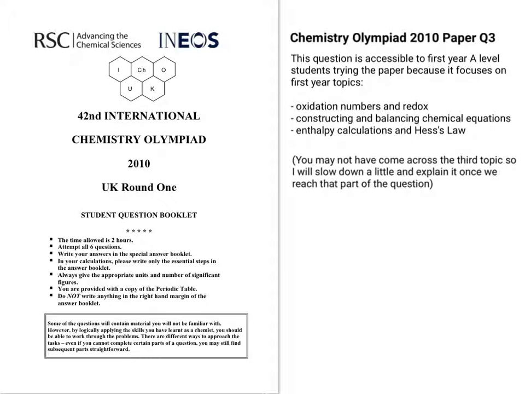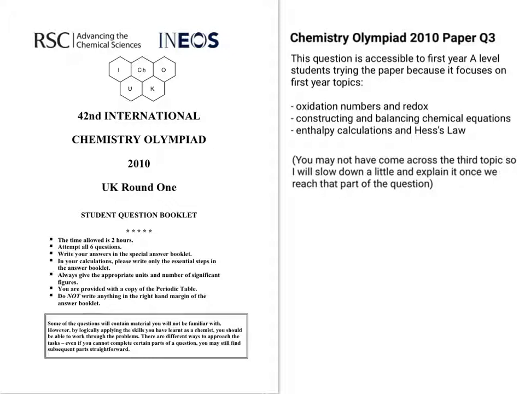So if you haven't come across enthalpy calculations just yet, if let's say you're in your first year, these are generally taught in the spring term, which is after when you take the chemistry Olympiad. So they sometimes teach it in maybe end of February, beginning of March, and the chemistry Olympiad paper is usually taken in the end of January. So to try and make sure you're not at a disadvantage, I'll slow down a little bit when we come to the enthalpy part and do a little bit of background as well, but try and keep the pace going too.